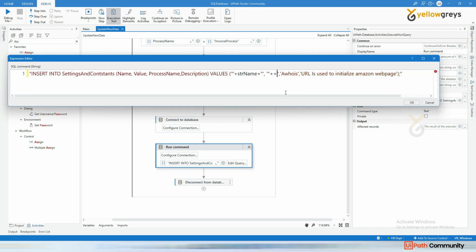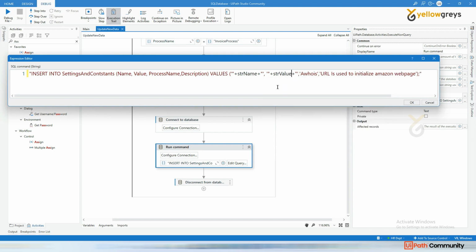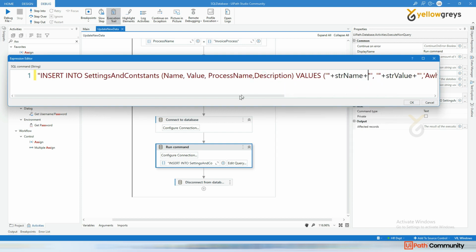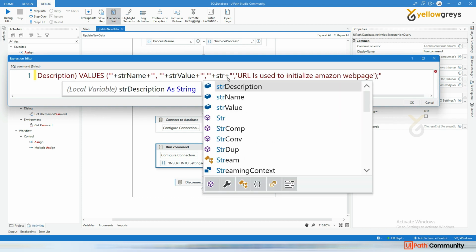Sorry, double quotes and single quotes. Here str value. So look at how I am calling single quotes, double quotes, then followed by your variable.